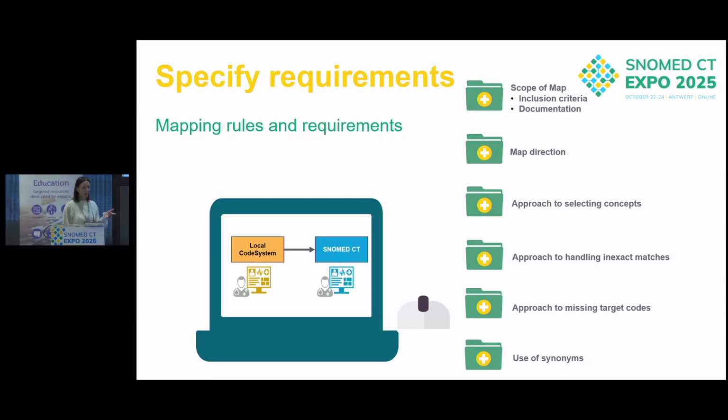And this is often key in terms of mapping with other languages. You want to make sure you've got enough synonyms, or if you're using a particular edition, you might want to make sure that there might only be one. Say you're using the Danish extension. This is the kind of example that I can think of. In the Danish edition, they've only got, say, one synonym to a code, but in your local code, you've got lots of different ways of thinking about that. So it's thinking about what you might find in the extension and edition that you're using.